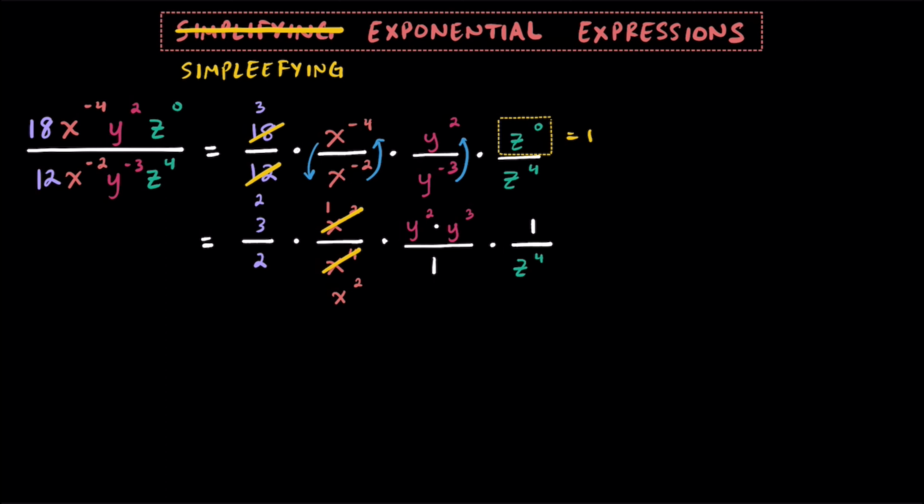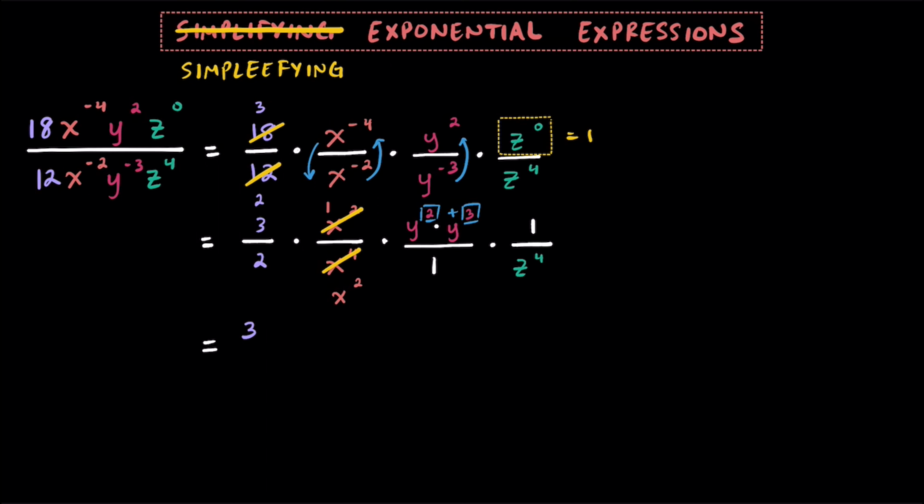And the bottom has more than the top, so it should have some more at the end here. For the y's, what we can do is combine those together. If we add this y to the second power, adding those exponents when we multiply, then we'll get y to the 5th power, right? So there's a lot going on here. Let's see if we can clean this up just a little bit more.